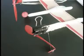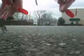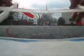And since you've got 2 motors to wind up, use a paper clamp to secure the first one after it's wound while you're winding the second. Put your nose into the wind, take off the clamp, get clearance from the tower, and you're ready to head into the wild blue yonder.